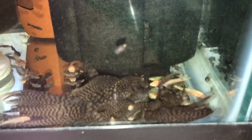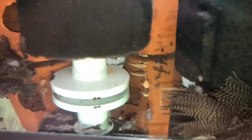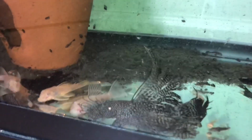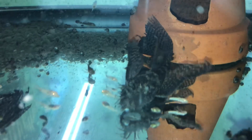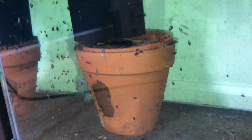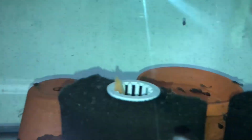But there's a younger female and an older female. Lots of babies. Nice big male right here, and I'm actually turning the light off, see if it helps us capture some more. There's another male over here. This is a really nice breeding tank, kind of colony breeding them. I have this flower pot over there, it's larger. There's a smaller one there, and there's also another one in the corner that's upside down with a lid, and I just kind of punch a hole in the side.